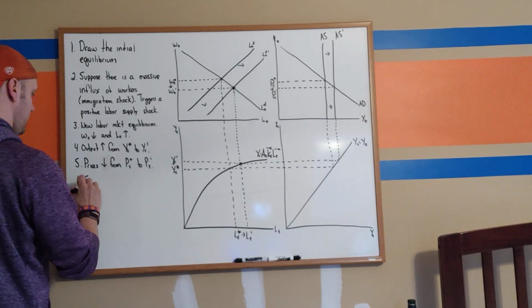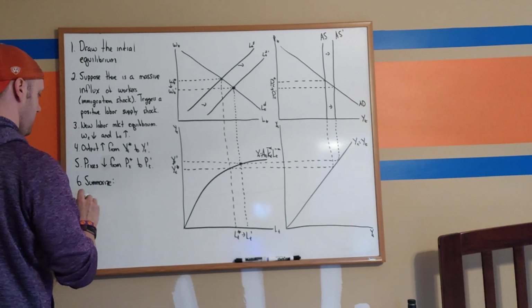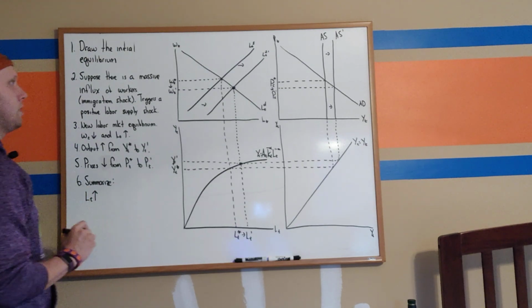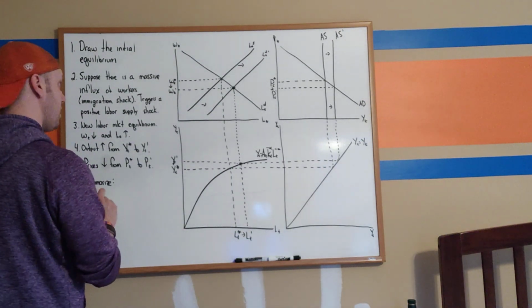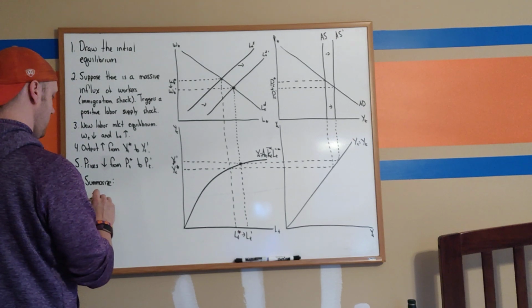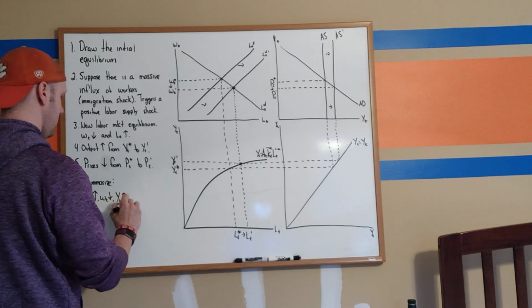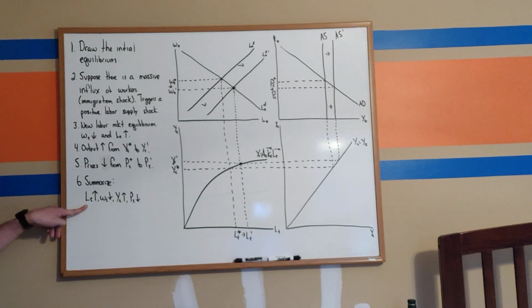So I'll do step 6 just to summarize. In this case, the causal ordering of shocks would be that there's first a labor supply shock, so labor goes up. Now, under the labor supply shock, if labor goes up, the real wage rate falls, output increases, meaning price falls, like that. So this, in this 4-graph system, would be how we would identify a positive labor supply shock.